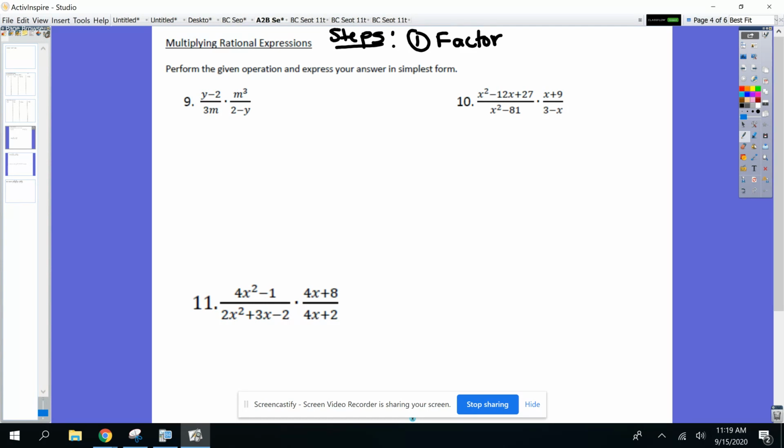Okay, so the next step is cross out. After you factor, or you can't, try to cross out. Now the rule is you can only cross out a numerator with a denominator, one of each. Mason just told us, can we focus on these two right here? Y minus 2 and 2 minus y. What did we call them yesterday? Opposites. Everyone agrees? So yes, you can cross them out.